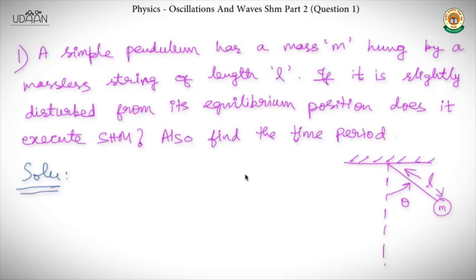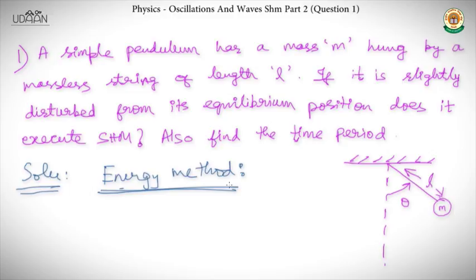Alright, so we're back again with the second method for solving this, which is the energy method. Over to you, Naveen. Yeah, let's start off with the energy method. In this energy method, we need to calculate the potential and kinetic energies of the system, and then from there we get the equation of motion, and from there we can decide if it is in SHM or not, and then we can find the time period from that.